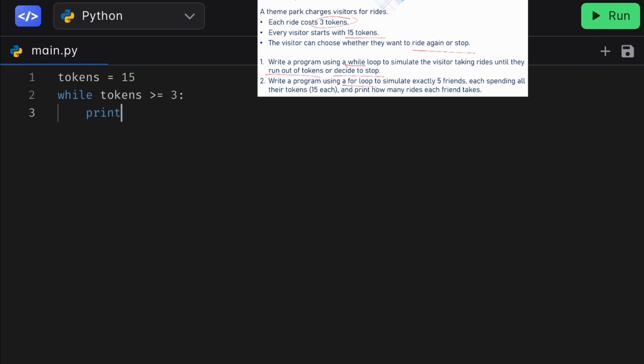So what we can do is just print out a basic statement and tell them you have the variable name tokens, and then tell them how many they have left. Now, string concatenation we haven't discussed yet. That is later on in this unit. But what you can see I've done is I've put the plus signs and then put the variable name in the middle. Now, what I have to be careful of is because tokens is storing an integer value, this plus sign is when we are concatenating a string. So what I have to do is convert this variable into a string, but only temporarily, just while I print it out in this statement here.